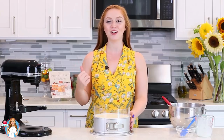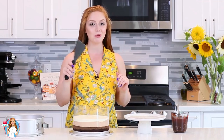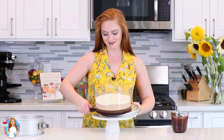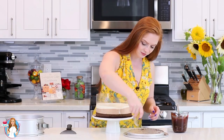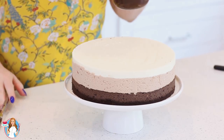The cake is ready to go back into the fridge. Let it set for a minimum of six hours, or overnight so it sets up really nice and firmly. The next day, take it out of the pan — and that is stunning! I love the multi-layered look. Use a small spatula to slide it off the pan onto your stand, working your way around the cake. Then for garnishing, pour a simple chocolate ganache over the edge and work it down with a spatula. I'll include the ganache recipe on my blog.